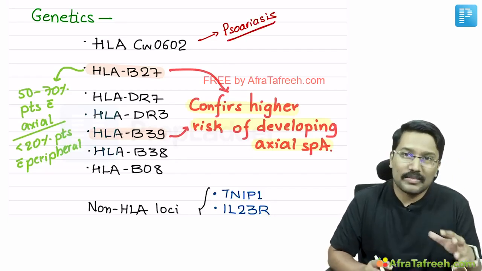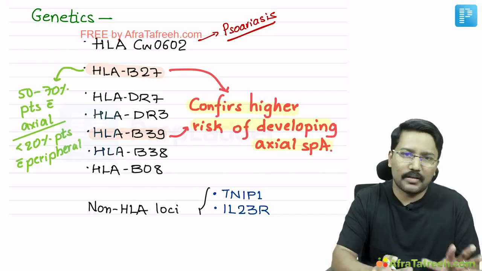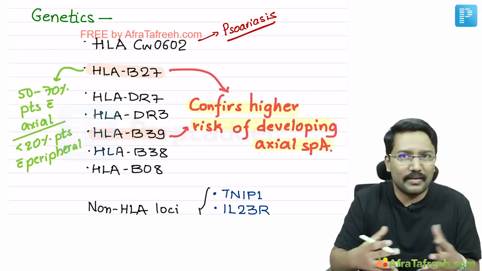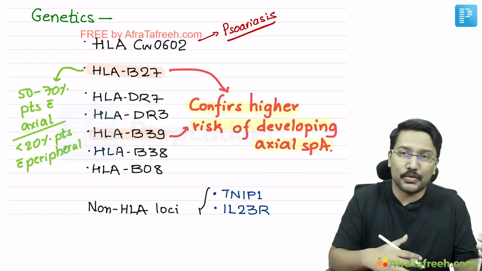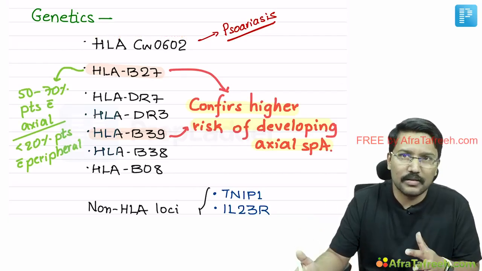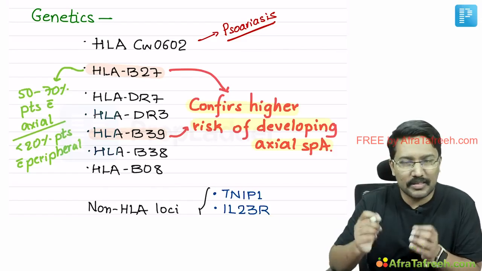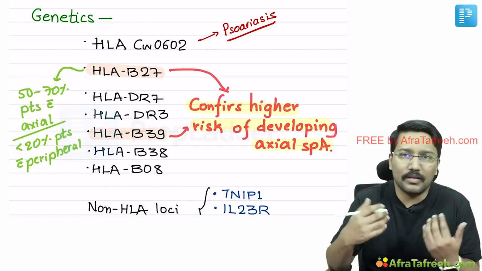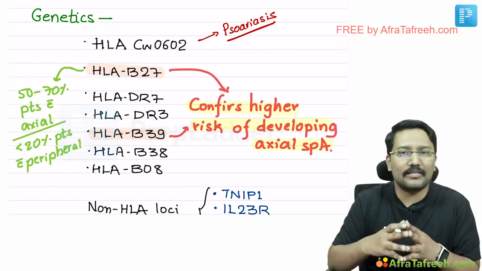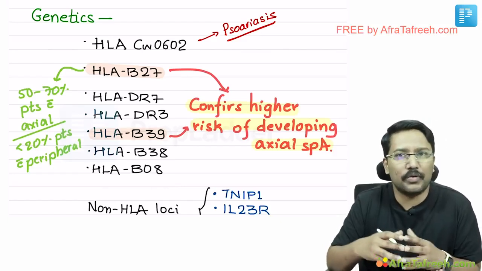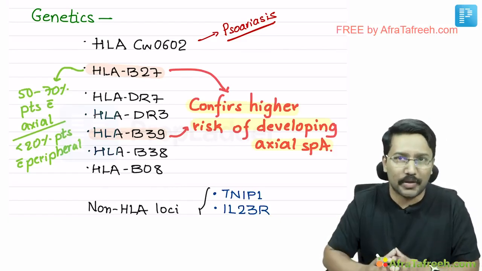Now moving on to discuss the other HLA variants, one thing is very clear, right? If there is a classical HLA variant that the examiner is asking about, which is associated with the risk of psoriasis, you have to go with HLA-CW6. Even if they mention HLA-B27 and they're asking about psoriatic arthritis, even in that case, I would say go with HLA-CW6 because it is seen in more number of patients.